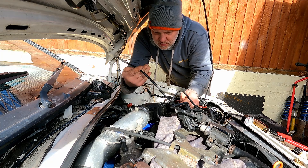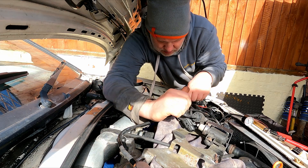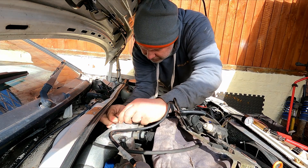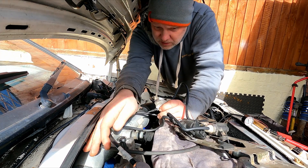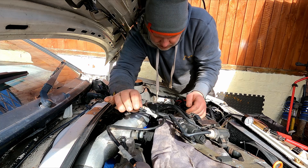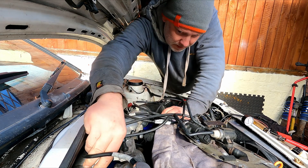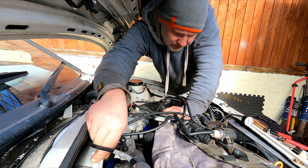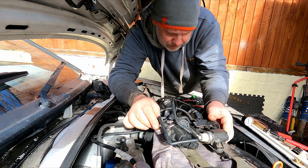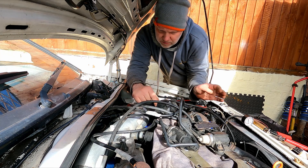Let's plumb this in to see if it works: servo, accumulator — accumulator comes in there on the EGR. N75 goes to the turbo, and that one goes to the servo. There's a servo line here — these things all get shortened down or altered as needed. N75 valve with the shutoff valve, keeping that in there. It's a bit ill-fitting — could do with a smaller one or put it on the other way round. We need some foam and we've got the servo line sorted.